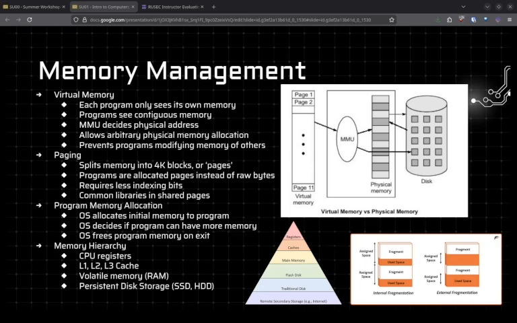Another part of memory management is paging. This is another way of drastically increasing the efficiency of memory. What the operating system does is segment memory into 4 kilobyte blocks called pages. When the operating system allocates memory to a program, it does so using, for example, n pages, instead of raw bytes. The program receives these pages as frames, so that's what a frame pointer is. It's basically the pointer to your page.